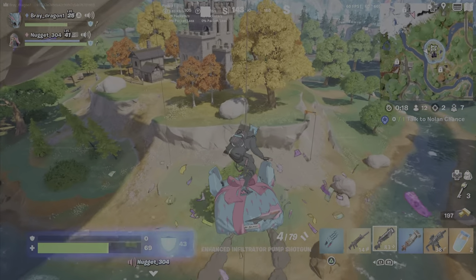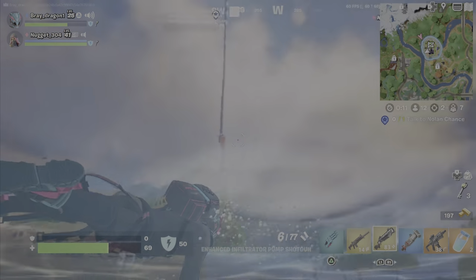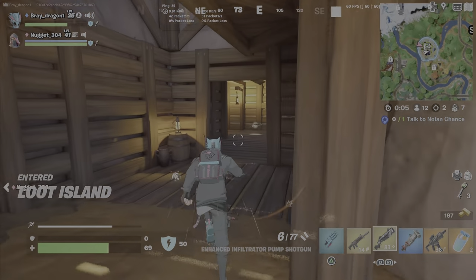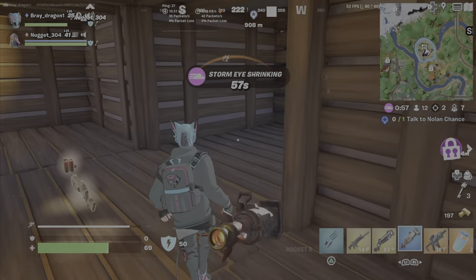Barrett, grab that mythic MK and get over here now. Barrett, I got 3 keys. We can go back to loot land and open that vault. Come on. Chances are. Is that you doing that? All right, Barrett, get down here. Now.